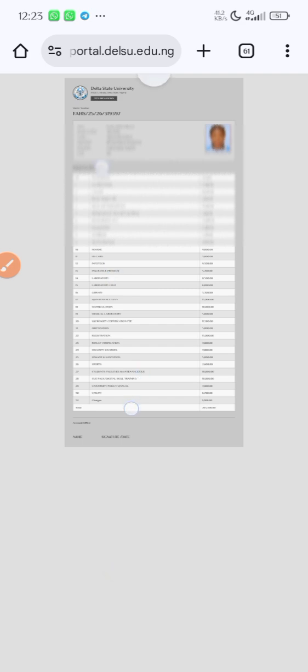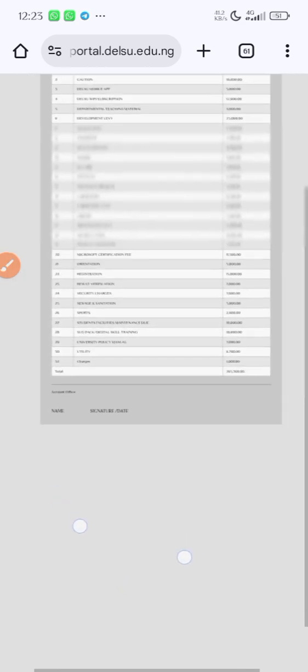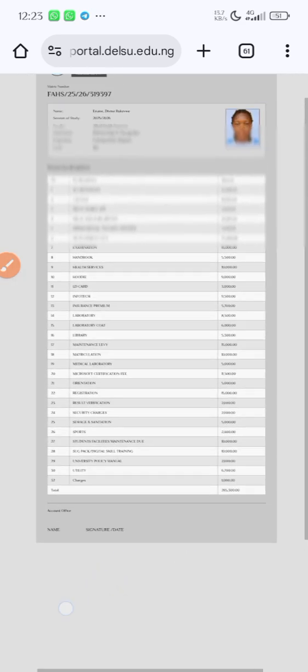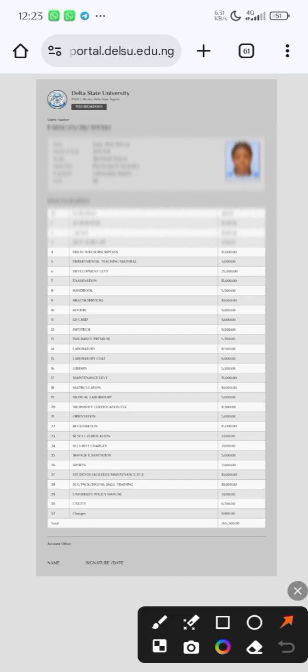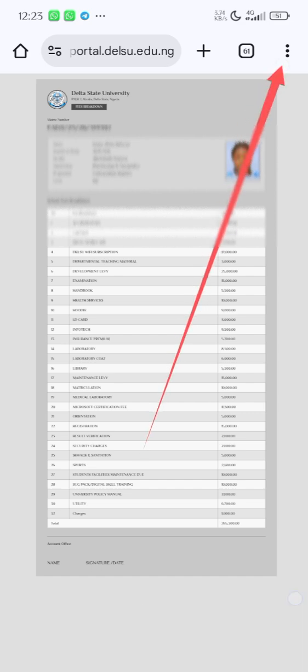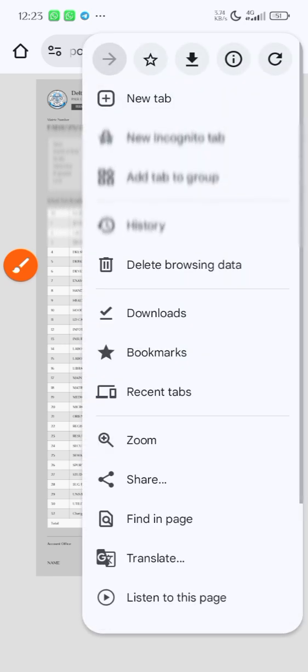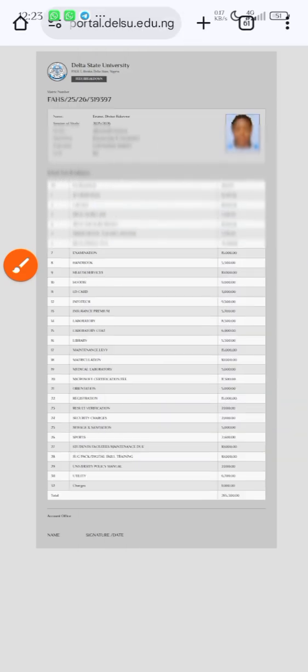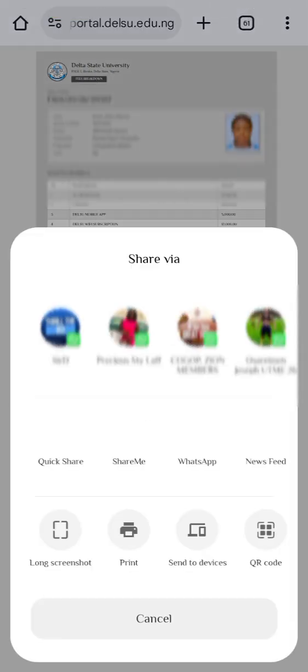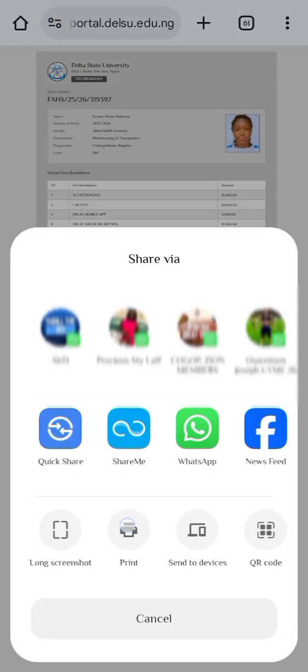Okay, that can be printed. Remember, I explained how to print a form from your phone, or how to print something from your phone. It's just very easy. You click on it, right? Click on it. Okay, so I click on it now, and next thing I click on is here. Click on share. So I have it here. Next I click on share, I'll see something like this. Print. Okay, so I'll click on print.